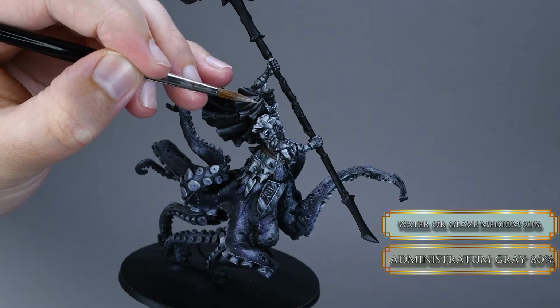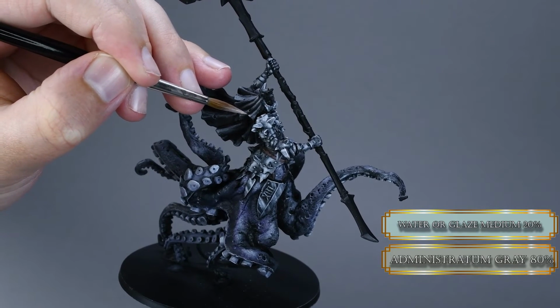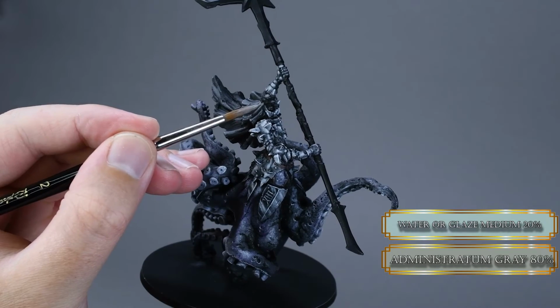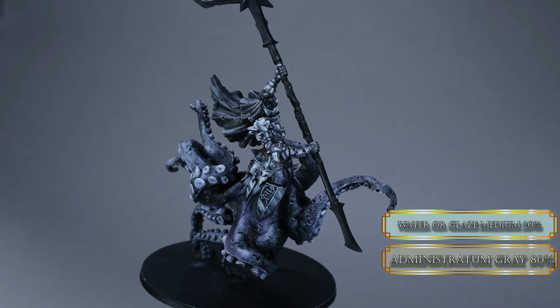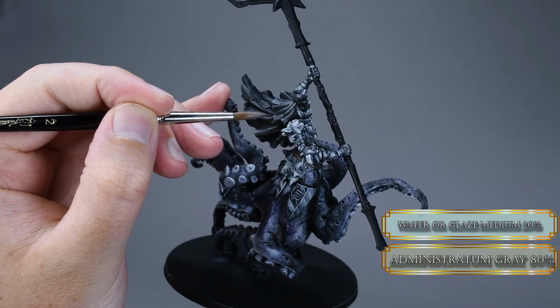If you feel like your caul is getting too bright and grey, glaze some black over it to mute it down, but you'll get a slap on your tiny hand. If you did it right, it will read as black and look silky smooth like Granny's butt cheek. Don't forget about the holes on the caul and edge highlight the bottom part of them to increase the definition.